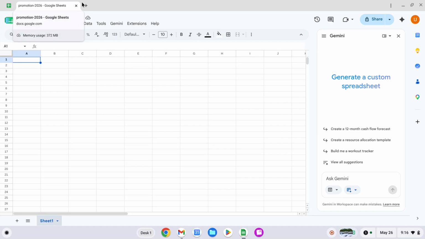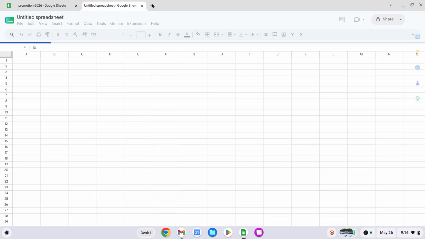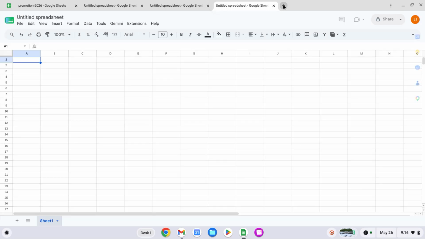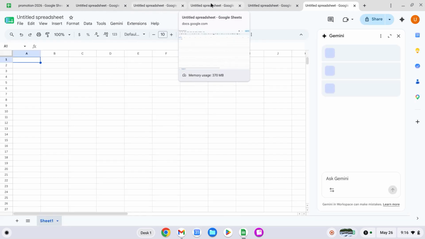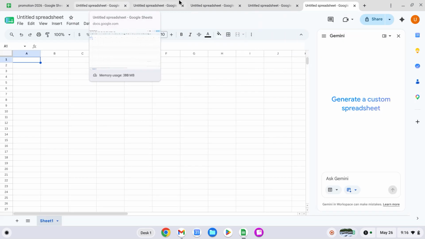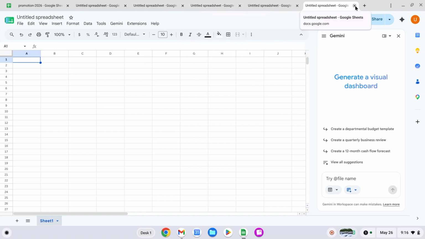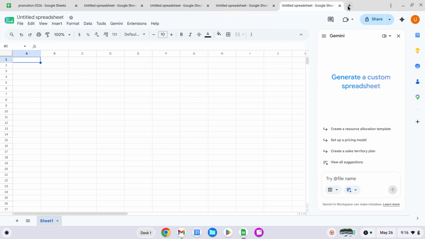You can see here we can add other sheets to the Google Sheet by clicking this plus sign. When you do it like this, you add another one, and again, and again. We can also remove all of these by clicking this X. You click X and it is gone.